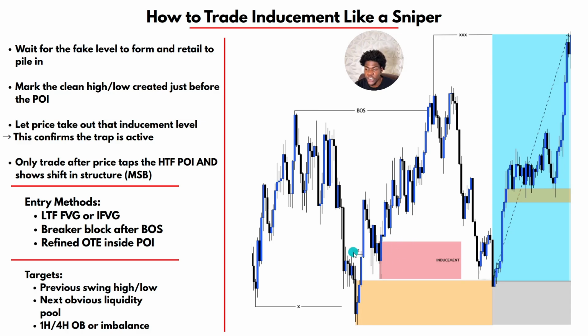After this market structure shift, like I stated, the first pullback is usually the inducement, right? The first pullback, I'm going to repeat that, is usually the inducement. It's there to set up traders too early, right? A lot of people, they're in the trades too early. It's not that you can't catch this trade right here to then extend higher.